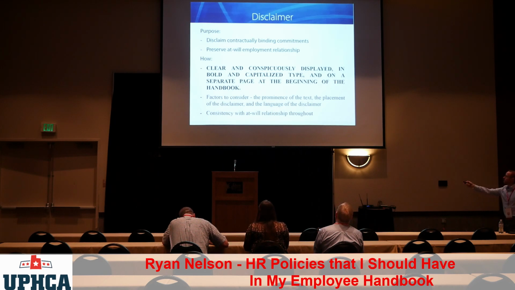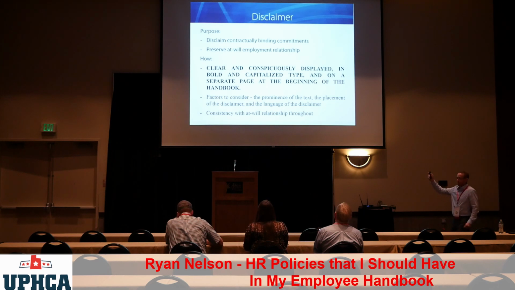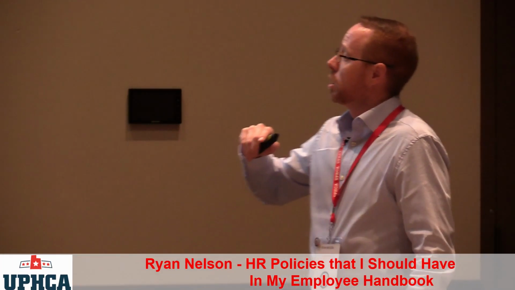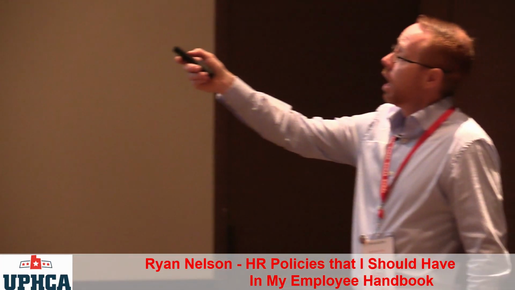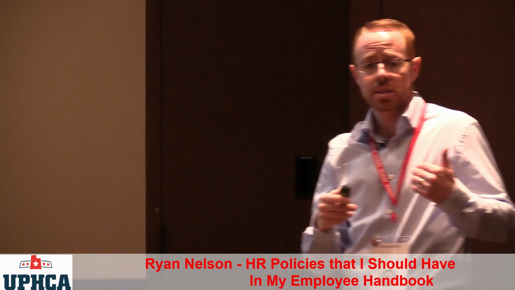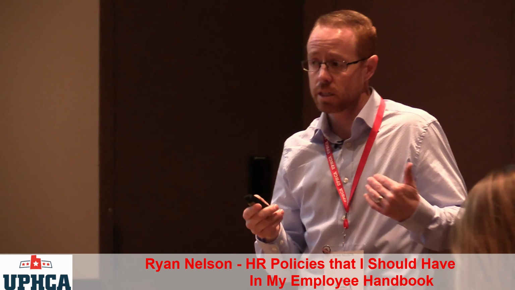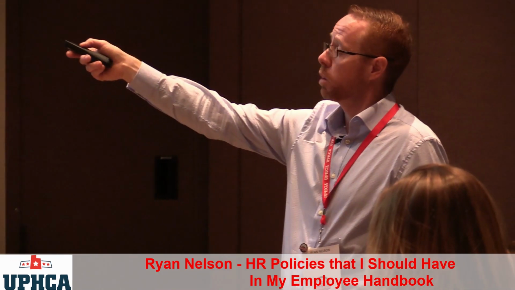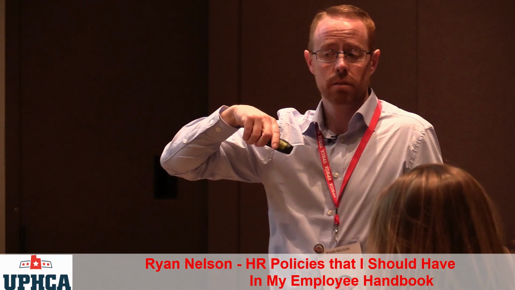We do that with clear and conspicuous language. Now this is in bold and capitalized because that's what courts say is clear and conspicuous. So your disclaimer, the language that you use at the very beginning of the handbook, is to disclaim the contracts, to identify that this is an at-will relationship, to indicate that there are no contracts, or if we do have a contract, it must be signed by the CEO or the president. You want clear and conspicuous language at the very beginning of the handbook. All right?